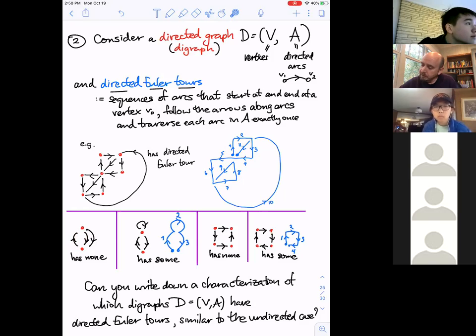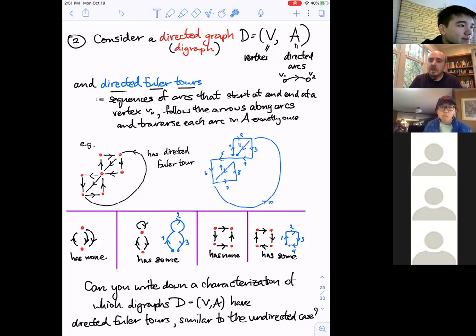So this one does have a directed Euler tour. You go here, then here, then here, for example. Oh yeah, that's what I drew here. This one doesn't have one. You try to go, say, forward like that, and then forward like that, and then forward like that. And it's like, nope, now I can't go. I'm not allowed to go backward along that arrow. I could go this way, but can't complete it. Whereas this one definitely does have a directed Euler tour. It just looks like an Euler tour itself.